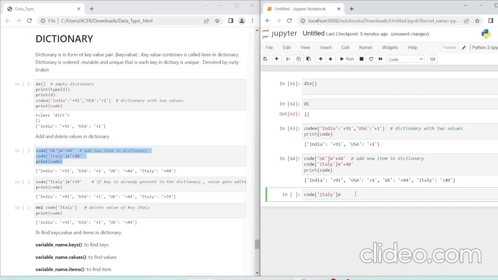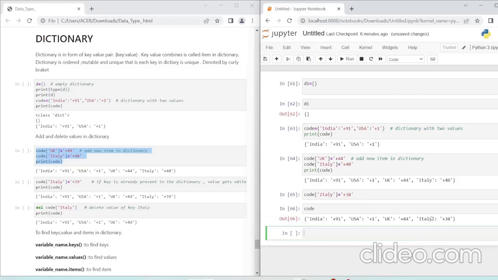I'm writing the key in brackets and the value plus 38. I entered Italy here as plus 40, which was already added to my dictionary. What happens if I enter a key which is already present? It will rewrite the old value with the new value I entered last. I will run it and print code, and you can see the value of Italy plus 40 has been changed to plus 38.